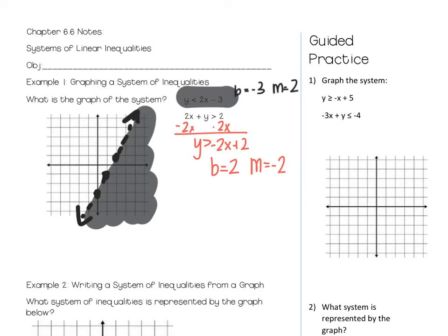So on the graph, we're going to put a point at positive 2. Then we're going to fall 2, run 1, fall 2, run 1. And it doesn't matter if it goes into the other graph, that's fine. And we're going to put a dotted line on this one as well.